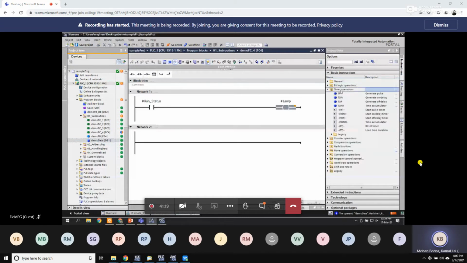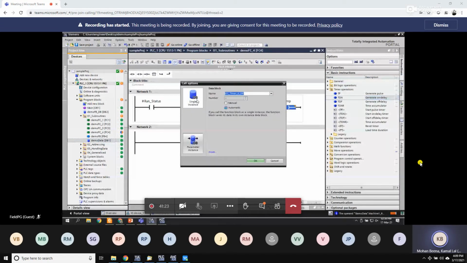When I call the timer, when I'm asked to give a DB for that, I also have an option called parameter instance, which means instead of giving a single DB as an instance for multiple calls, I now have the option of giving a timer. I'll be able to pass on some timer along with my block, just for the sake of keeping that timer different. So let me give some name for it. So delay timer, some name.